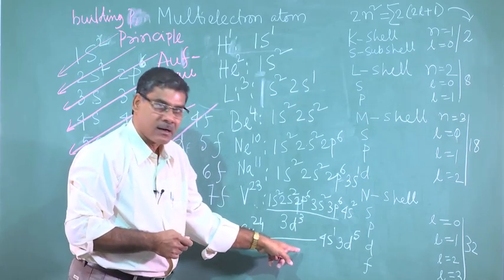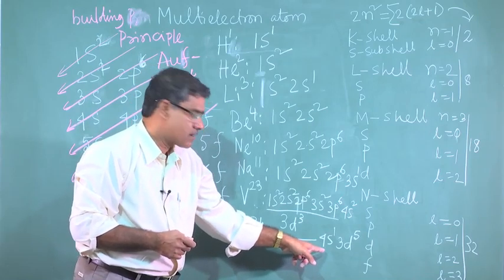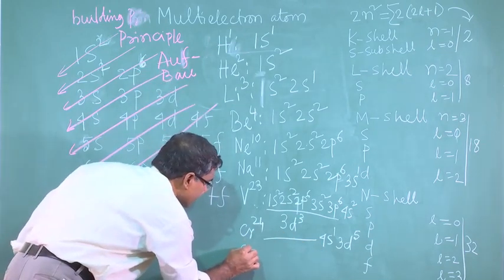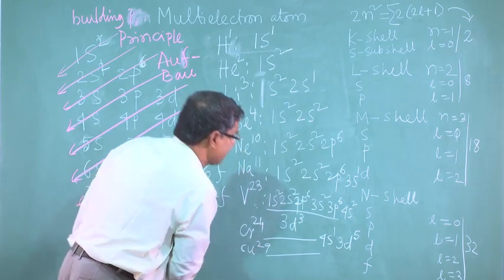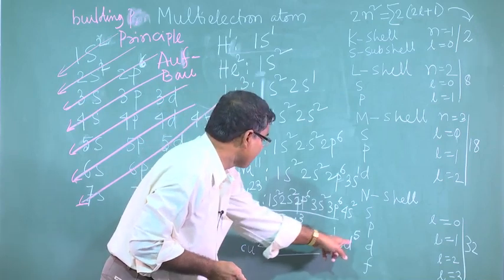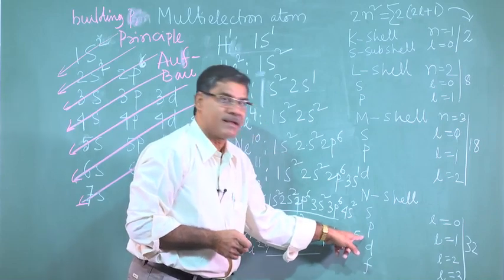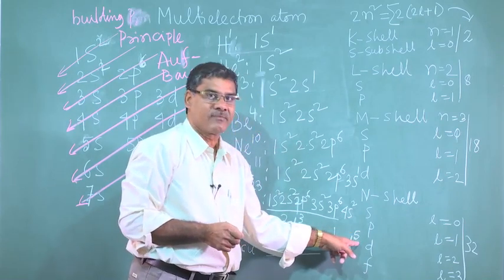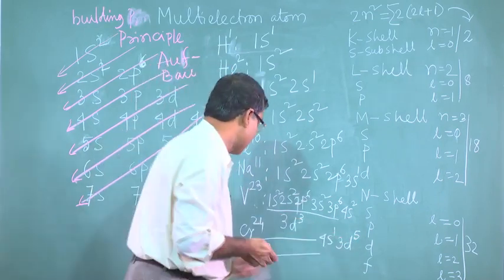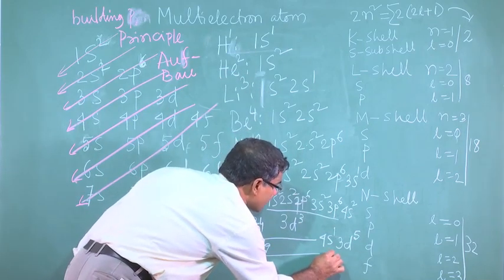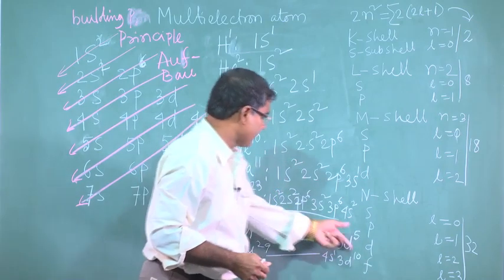iron 26, cobalt 27, nickel 28, and then copper 29. In case of copper 29, here again, you can see I have to put more electrons. So, in principle it should be 4s2 and 3d9, but since one electron is given there, it will be 4s1 3d10. So, the d subshell is fully filled. So here it will be 4s1 and 3d10. Okay. So, fully filled or half filled are more stable.